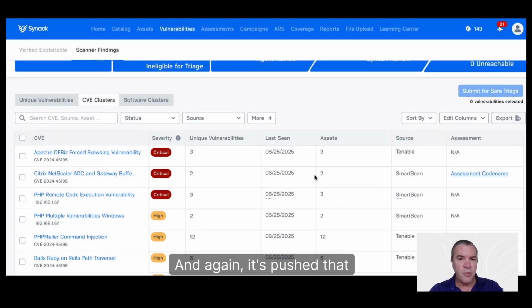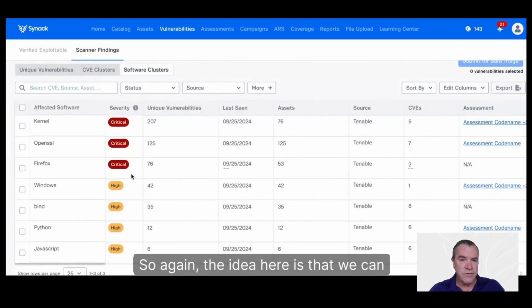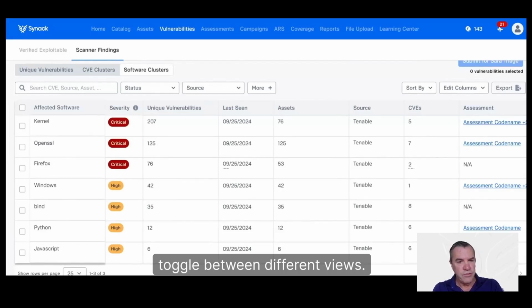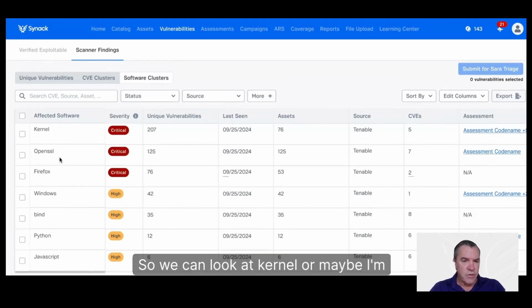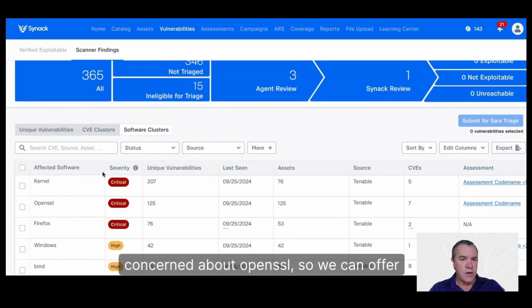And again, it's pushed that vulnerability out to Sara to verify the 3 instances of that vulnerability. Then I can look at the clusters. So again, the idea here is that we can toggle between different views to give you more actionable ways to engage this. So we can look at kernel, or maybe I'm concerned about OpenSSL. So we can offer those views.